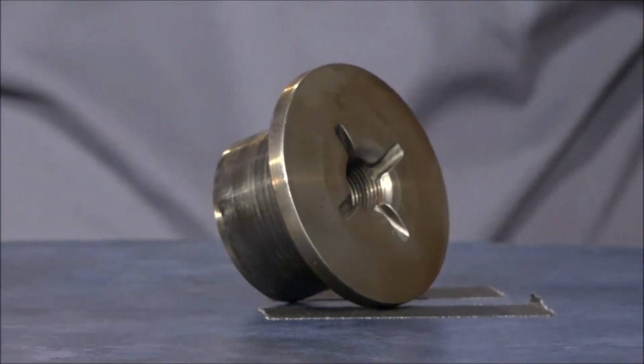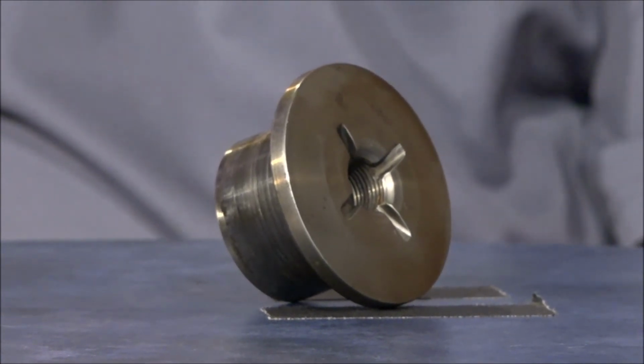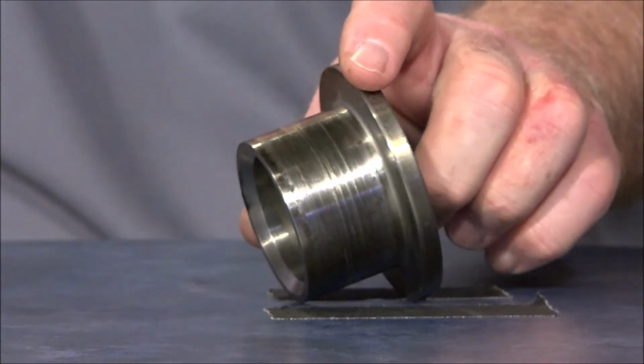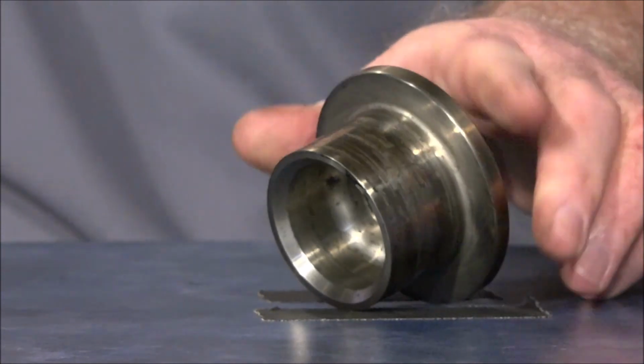Oh, that's one of the last things that you take off. Next to the last thing. That comes out, and then the bushing that rides in would be pressed out after that. Okay. And that separates, there's another half of it that goes inside that inner with a bolt holding it together.